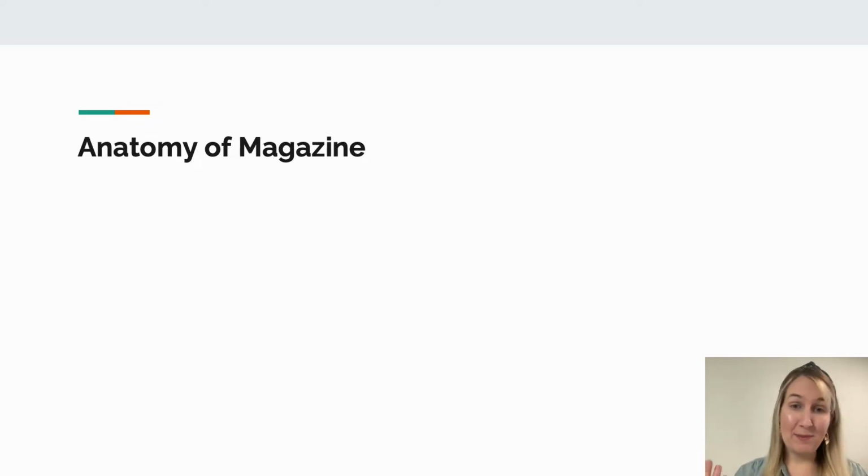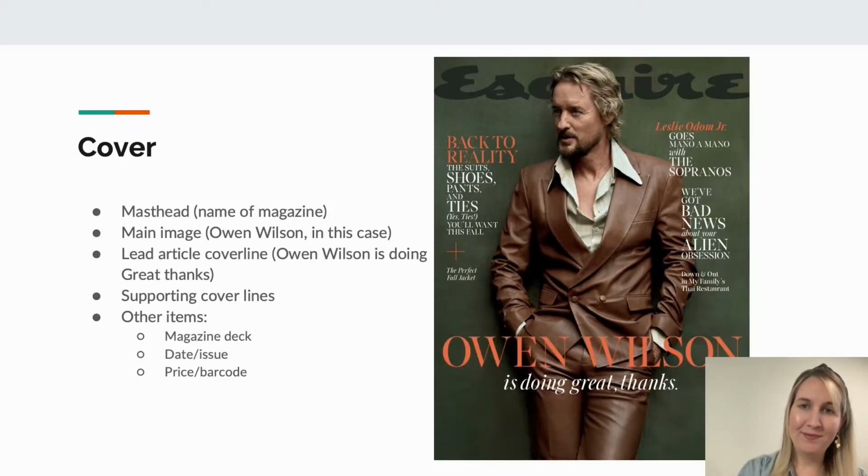I think it's pretty simple to understand because most people have seen, read, looked at a magazine at some point. So this isn't going to be groundbreaking, but I'm going to kind of cover it quickly. But the key area is talking about the actual style of the magazine feature, because the design of the feature section is quite different than the rest of the publication. So let's go ahead and start with the cover.